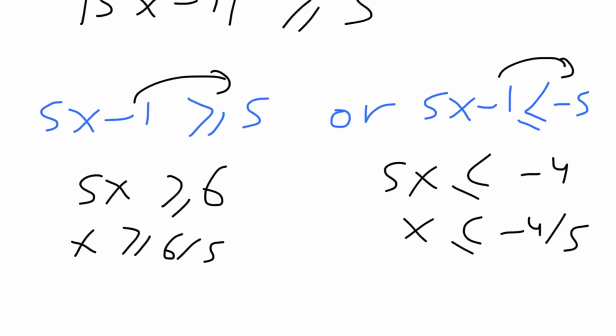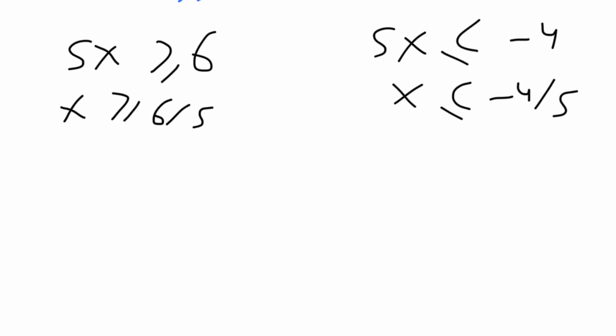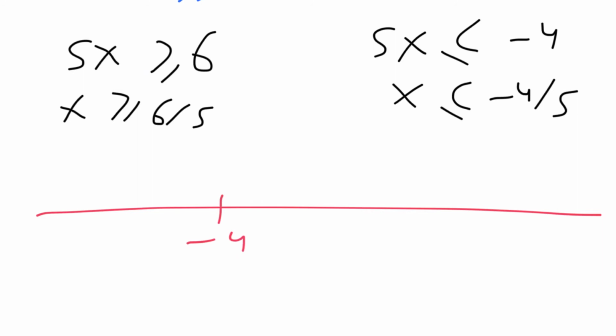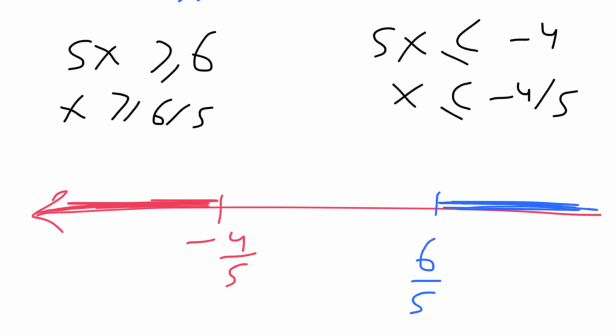You can graph them as well to see where they are on the same real line. So here you have minus 4 over 5. I'm graphing this one here because this is negative, minus 4 over 5 here. And it's smaller. Smaller means I shade to the left, like this. And I'm going to graph this one because 6 over 5 is a bigger value, which will come here, 6 over 5. So I'm going to shade this to the right. Why to the right? Because this is bigger than this value. Bigger means to the right.